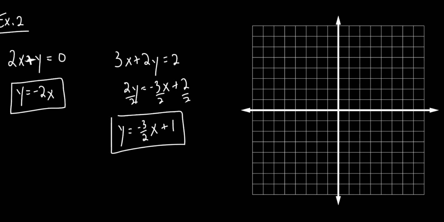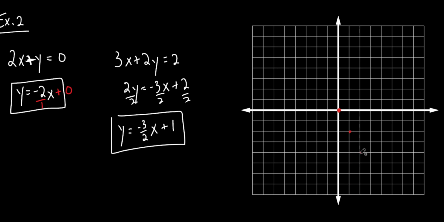All right, let's graph them both. I'm going a little faster on this one because we've already done something almost identical to this. So negative 2x. How do I graph y equals negative 2x? Well, what's the y-intercept to this one? It's plus what? 0. Good. So y-intercept is 0. So we put a point right there at 0. The slope is negative 2 or negative 2 over 1. So I go down 2 to the right 1.